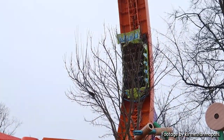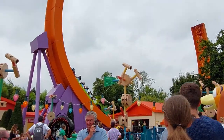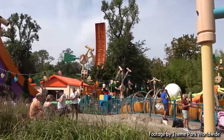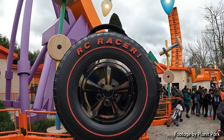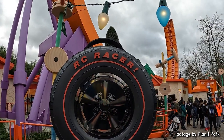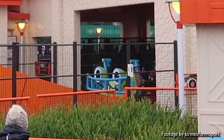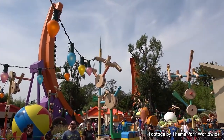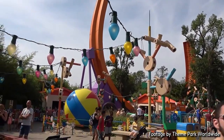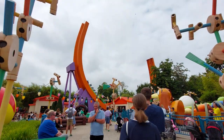The look of this ride is pure genius. The colors really stand out — I love the color scheme, and it meshes so well with the surroundings. The track basically looks like a Hot Wheels track, and when you put that on this half-pipe look, it looks really cool. RC Racer just has a really cool aesthetic, and it's really fun to watch. Looking at it is, low-key, its best aspect.